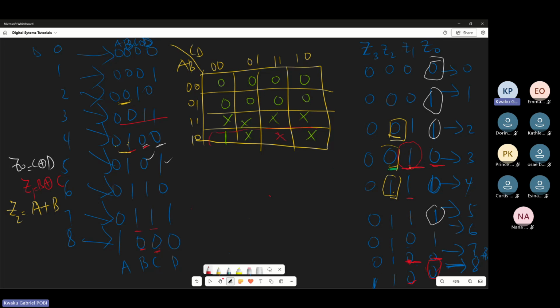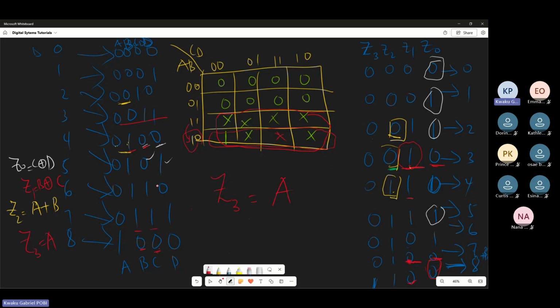If I take just these 4, I will get these 2 terms, which is A, B bar. But if I use all the don't-cares here, I'll get a much more minimized version, which is just A, because B is changing from 1 to 0 here. So whether I do A, B bar or A, I'll get the same answer. But which one is the most minimal expression? It is A. So I'll just choose A as Z3, taking this whole 8. So Z3 is A.